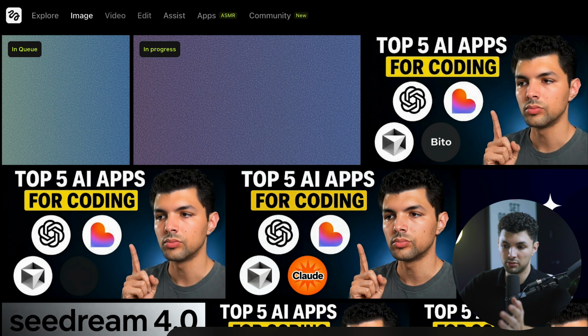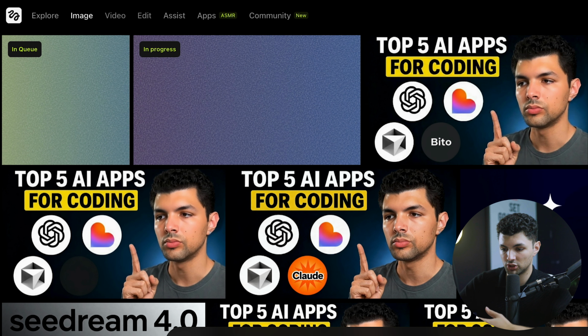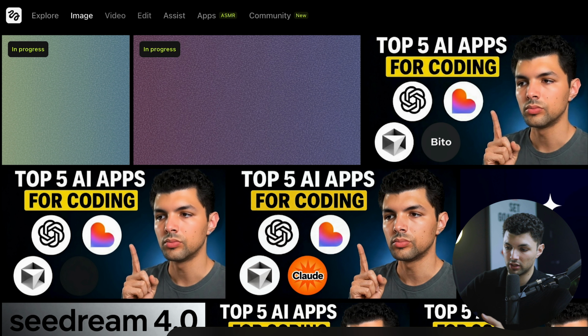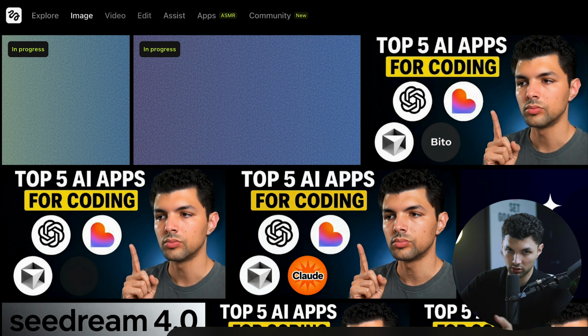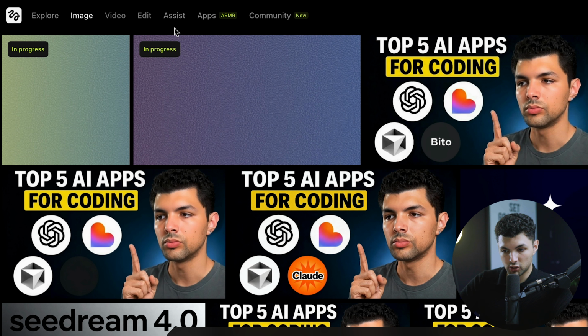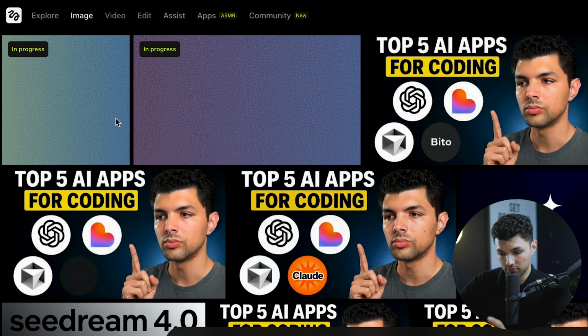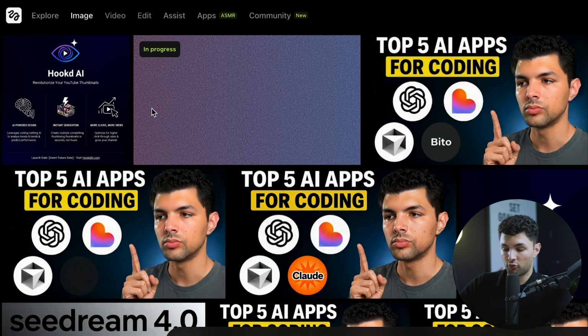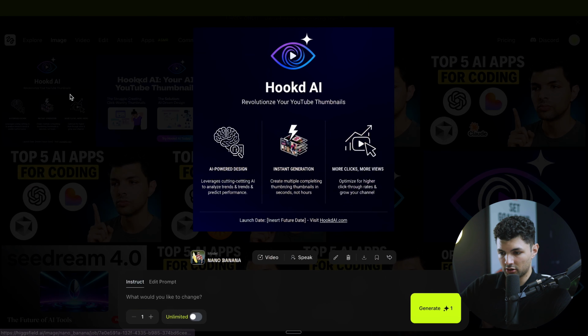So the cool thing with the Pro subscription with Higgsfield, you can just generate things at the same time. You don't have to wait for one to be done and the next one to be done until you can generate another one. It's super efficient because you can just generate it at the same time. So the Nano Banana one is done already, even though we generated it after the Seedream one. And here are our two results.